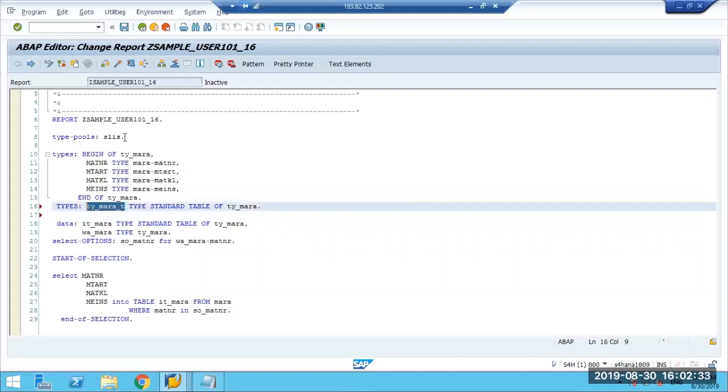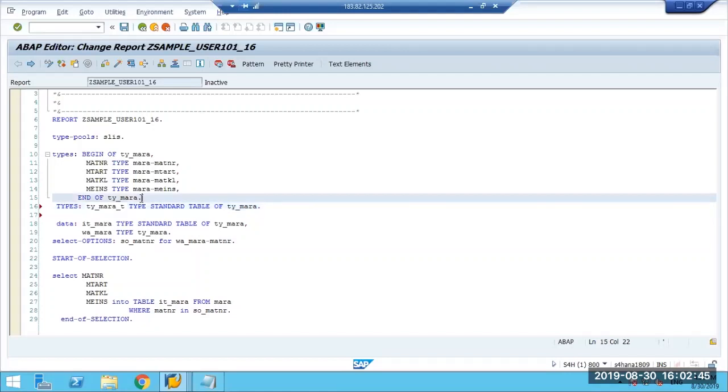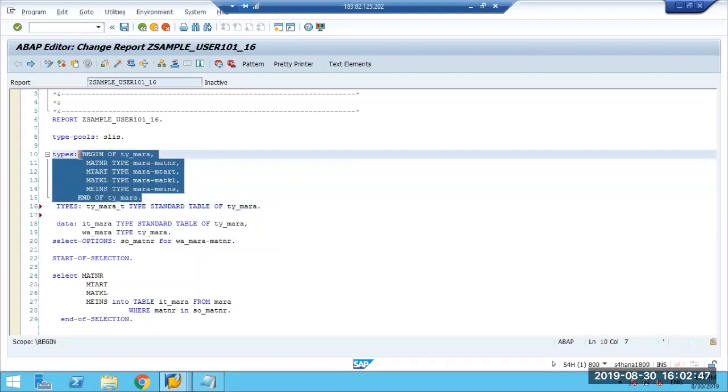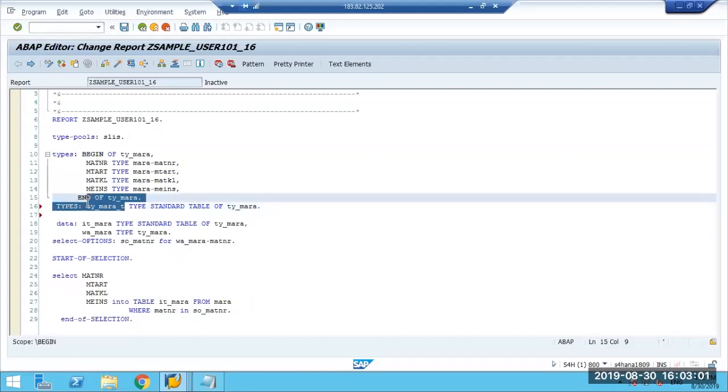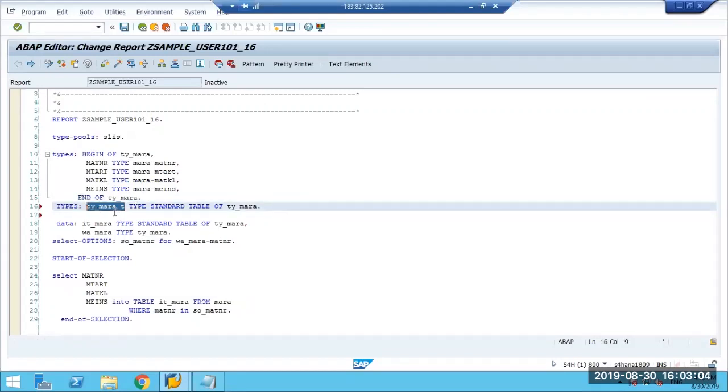Understood? From this type, we have defined one more type. Table type in the sense that it is a type again, but its structure will have a table. The original type has only one row, a kind of structure, without any table type. But this is a type that has a table inside, a table structure.